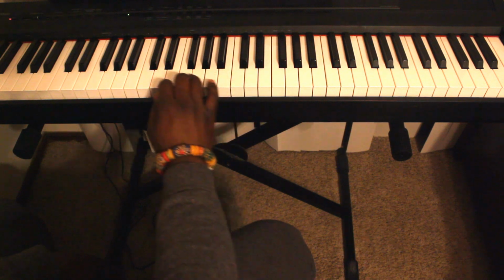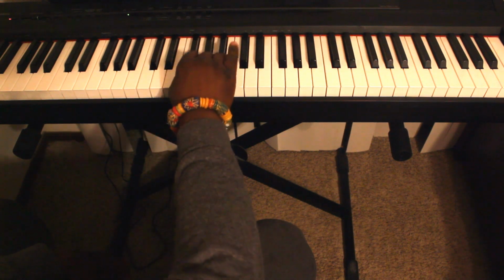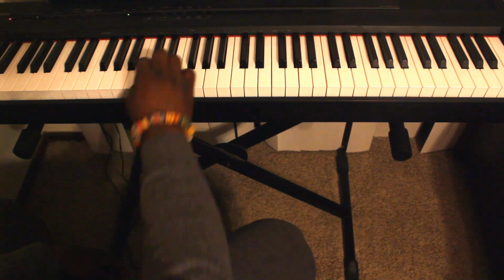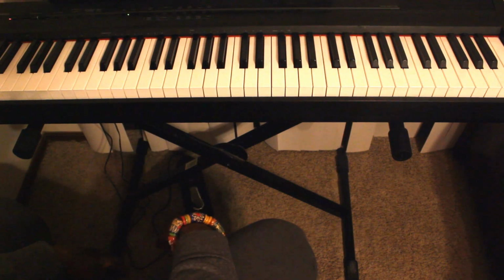Now this Highlife scale is a C major scale with a B flat also added, which is very similar in jazz to the dominant bebop scale. Okay, that's a C major scale, and that's a Highlife scale.